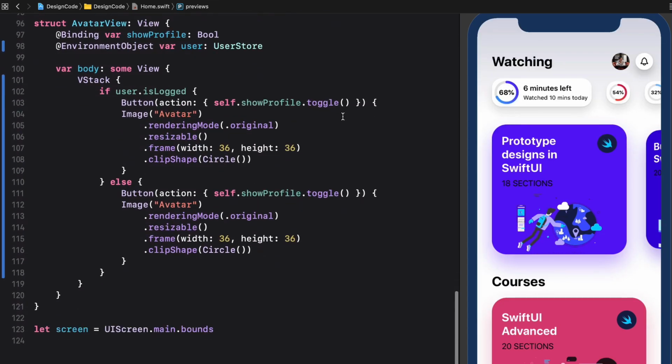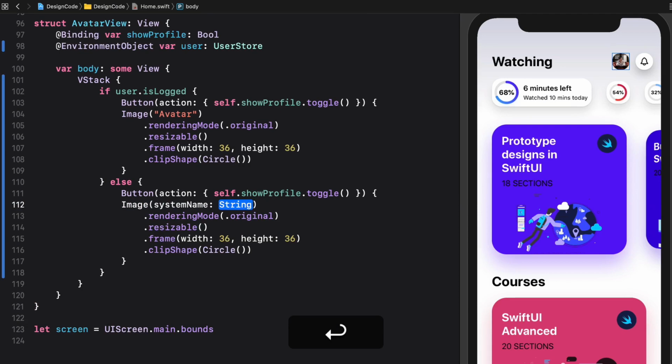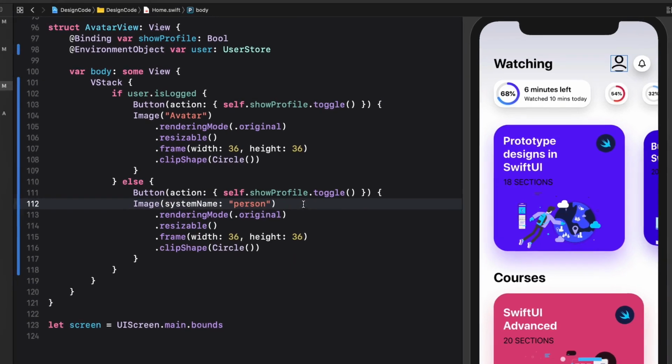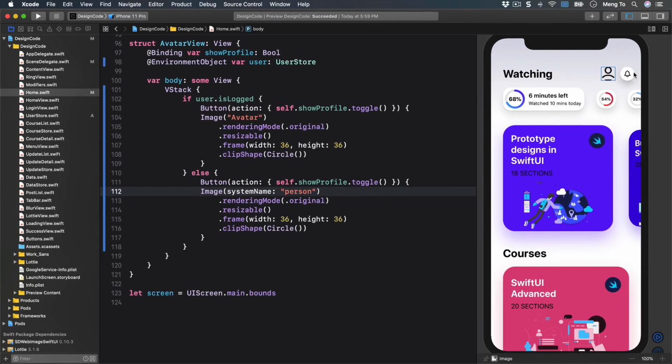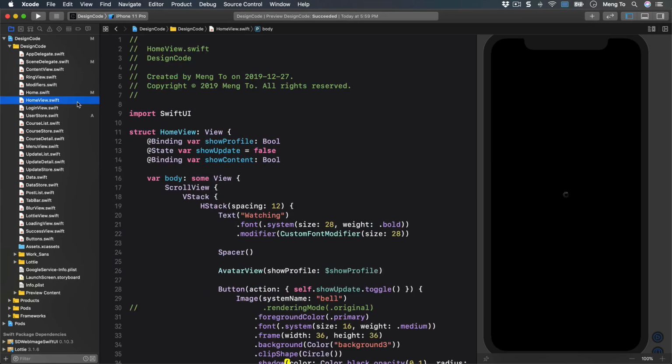So scrolling back down, I'm going to put an icon instead of the avatar. Let's type systemName person. For the rest of the styling, I can basically use the same as the bell icon, which can be found in HomeView, or you can take it from the text content.